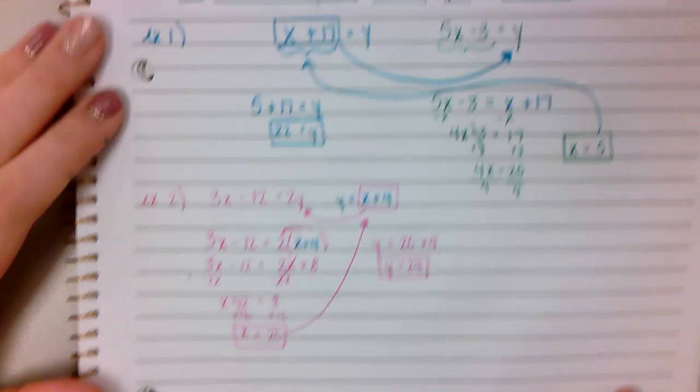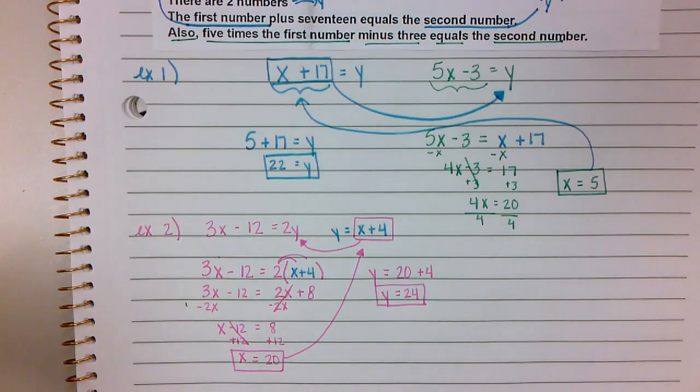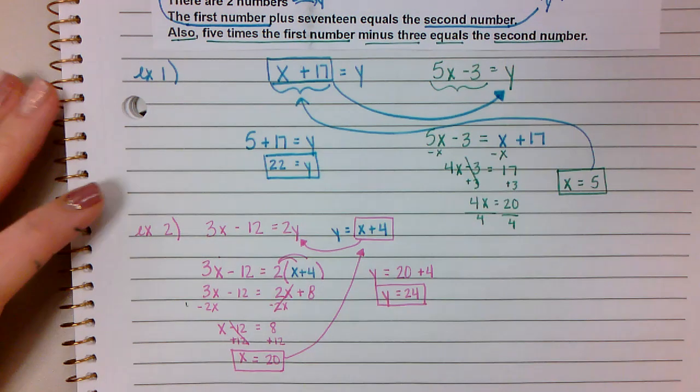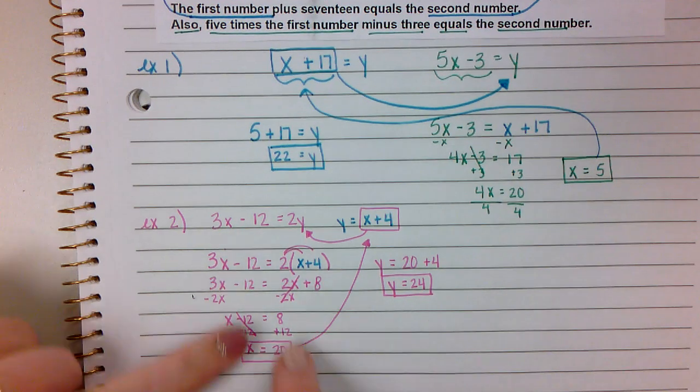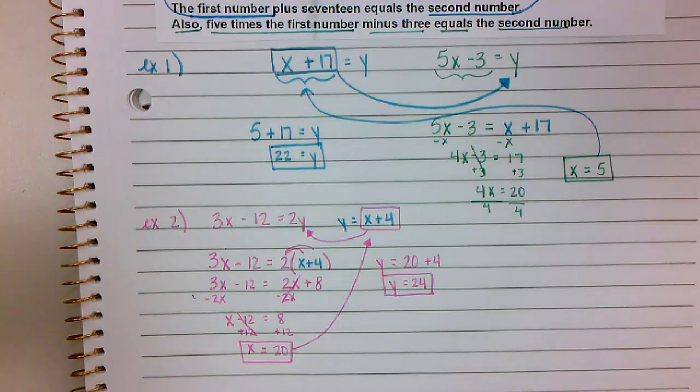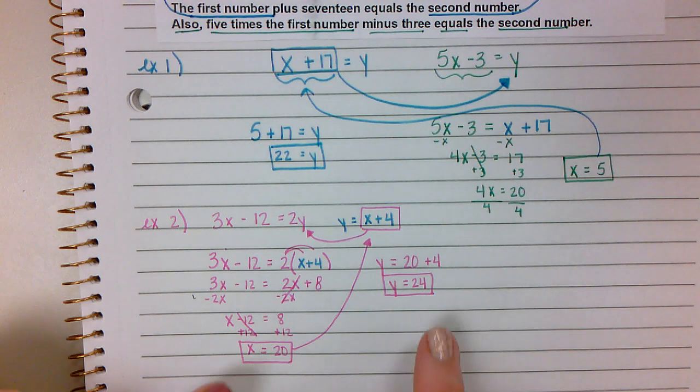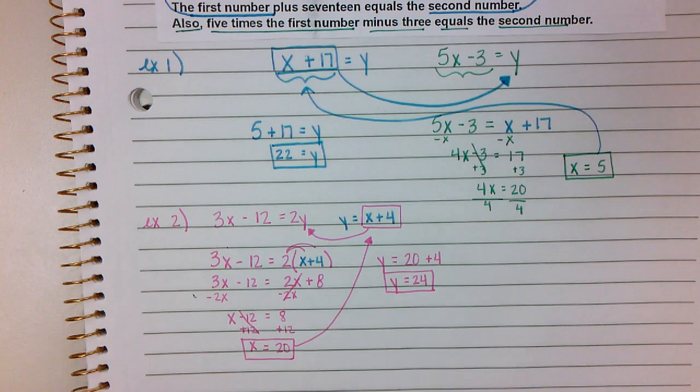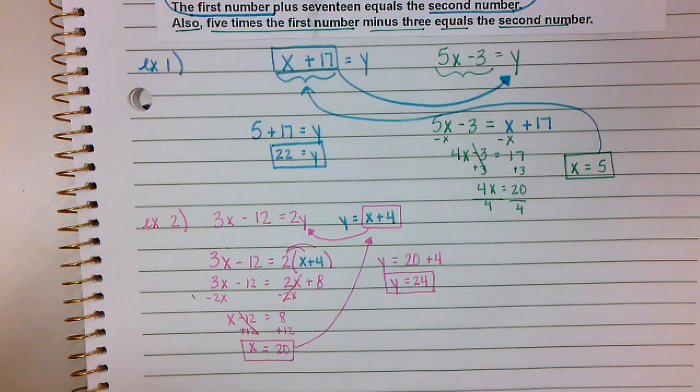See? So these are two examples of how you can use substitution to solve for systems of equations by solving one of them for one letter and plugging in what that equals for that letter in the other equation. And then you can just backtrack and take your answers and plug them in and solve for your missing variables. And this way, instead of having to graph both of these and see where they meet, this would be very far up on the coordinate plane. You can use substitution, and it's a really cool method.